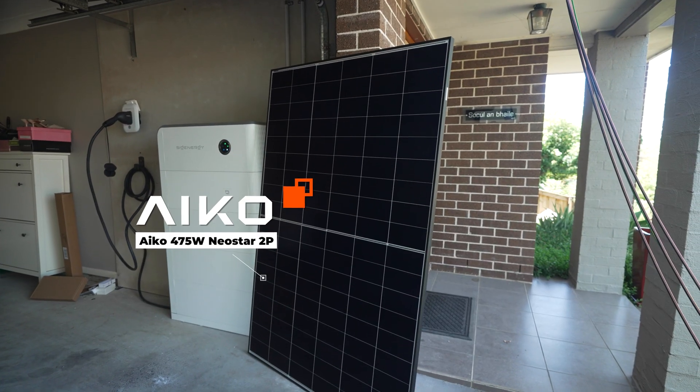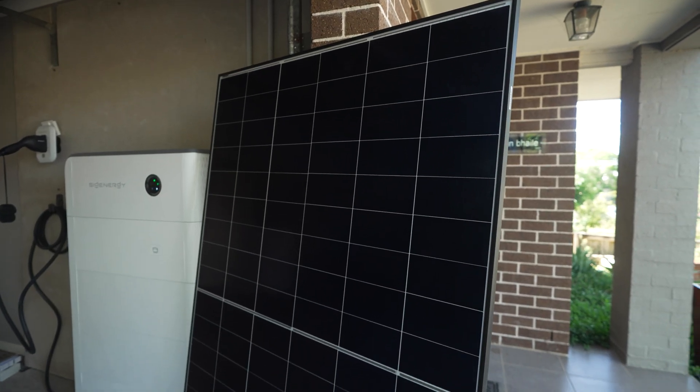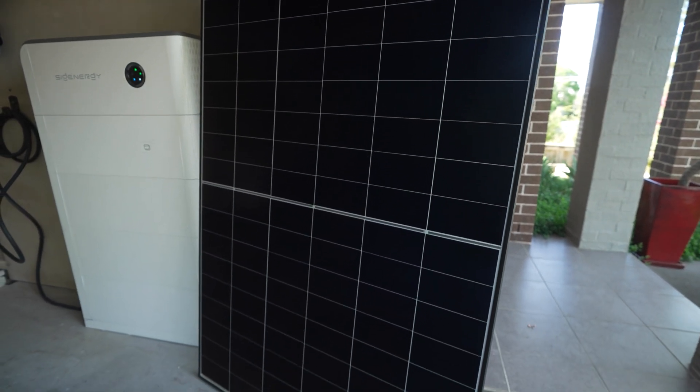In terms of panel efficiency, did you work out you wanted the most efficient panels with the Ico, or was that a Smart Energy recommendation? That was more of a recommendation. I saw the 450s and the 470s and thought — let's just put the biggest panels we can. The funny thing was Brad said we didn't have panels on the front of the house before, and I said let's put them on the front. He offered the special black panels that look nice, and I said do I lose any watts? They're only 450 — I don't care what it looks like, put the bigger ones on. True nerd spoken.